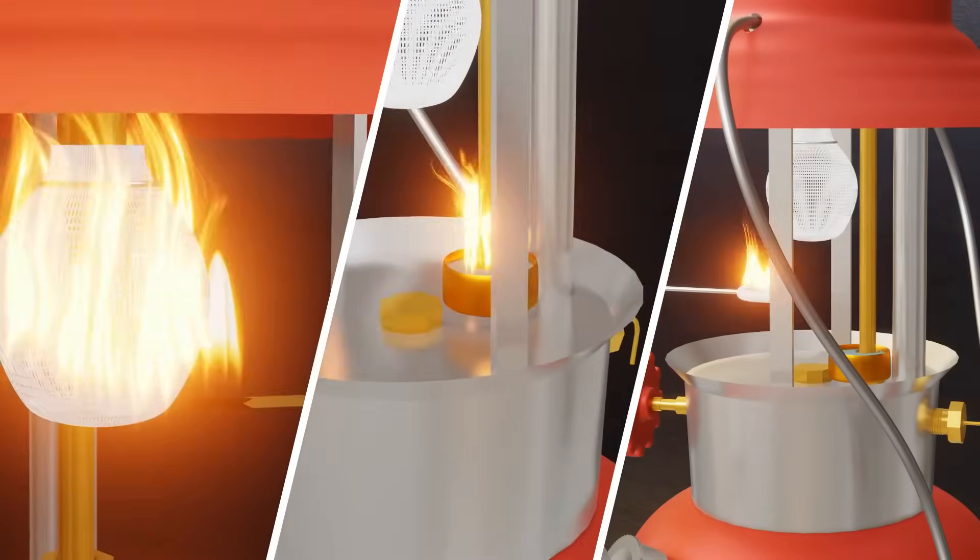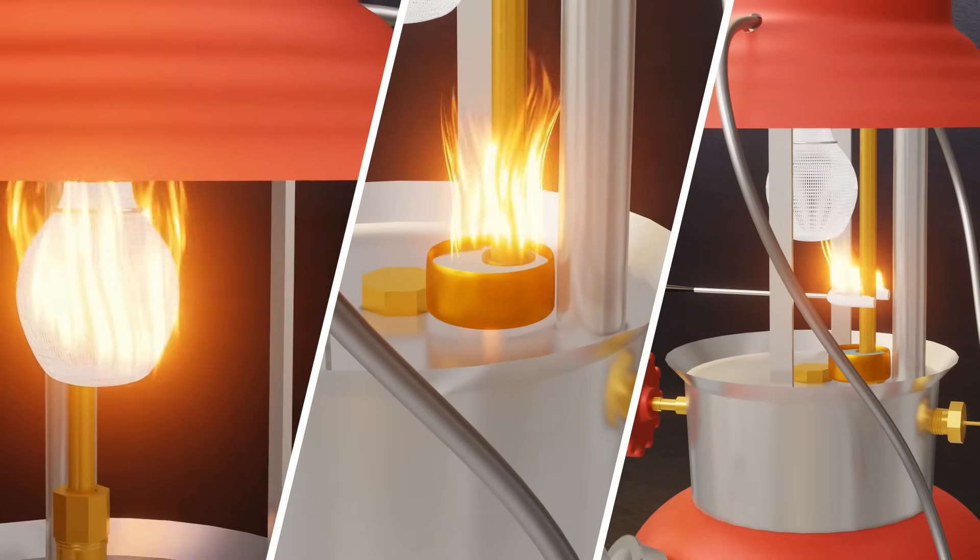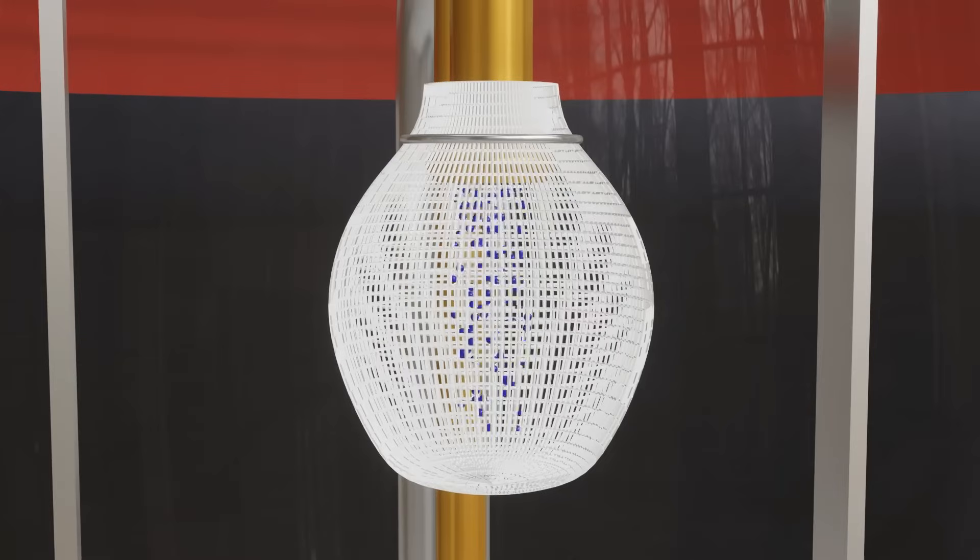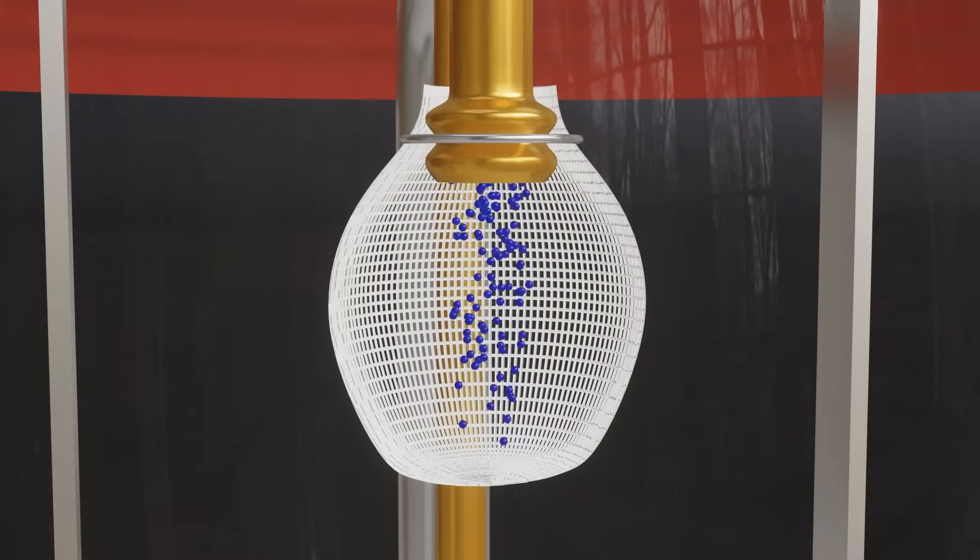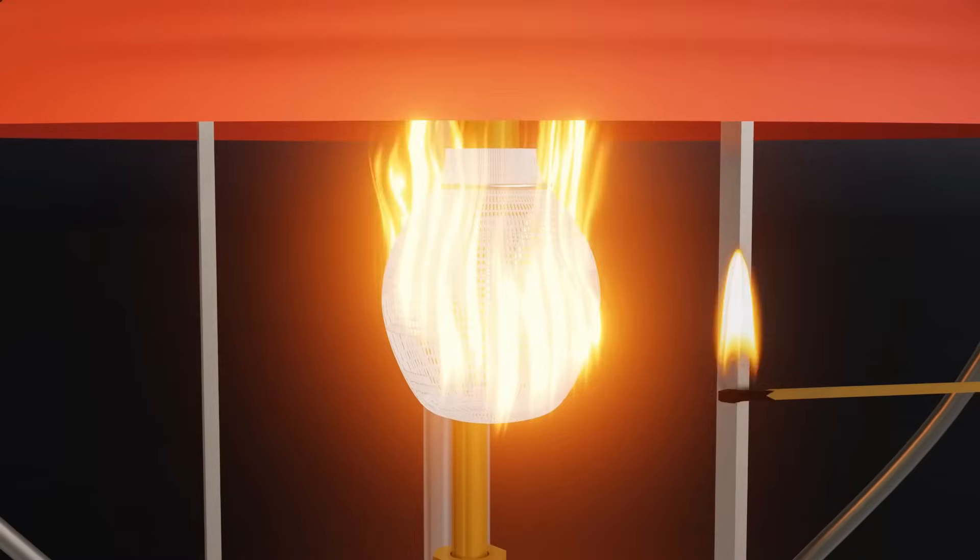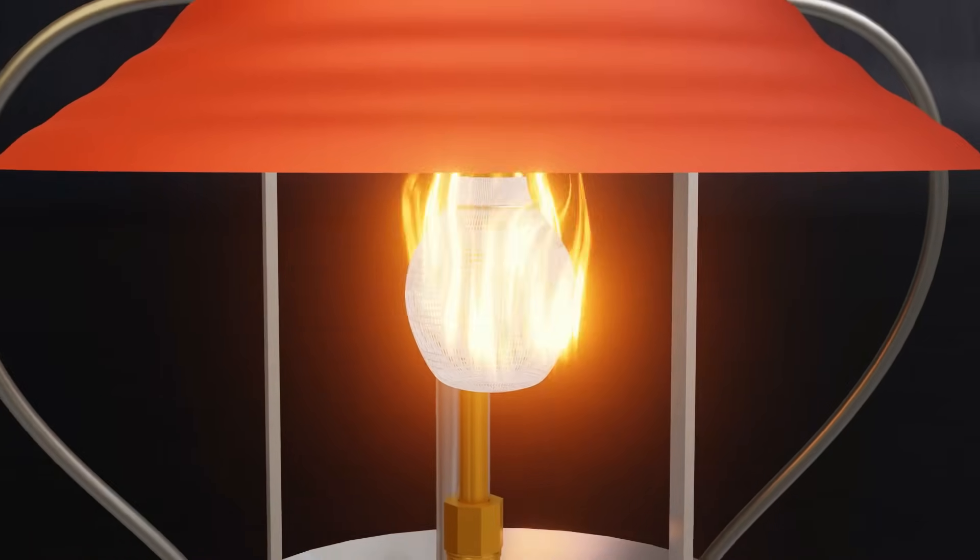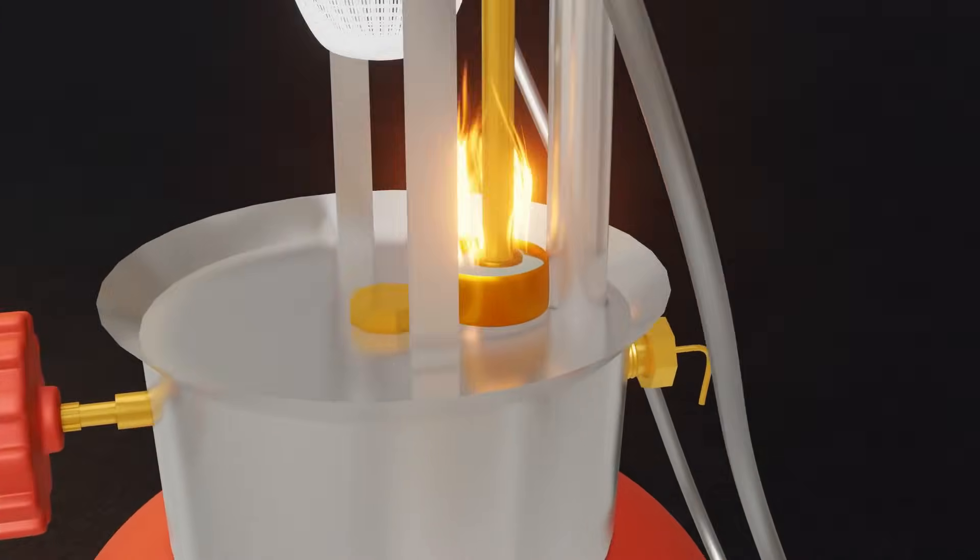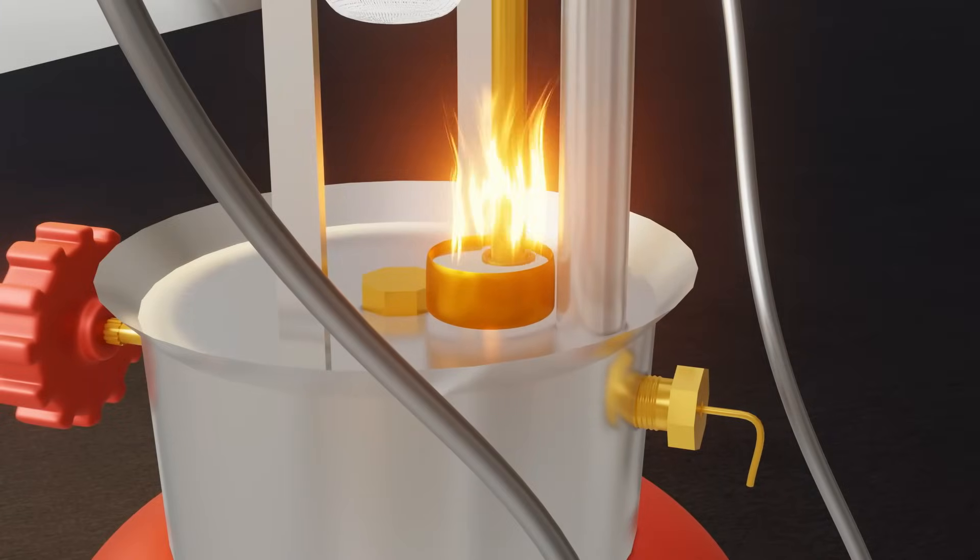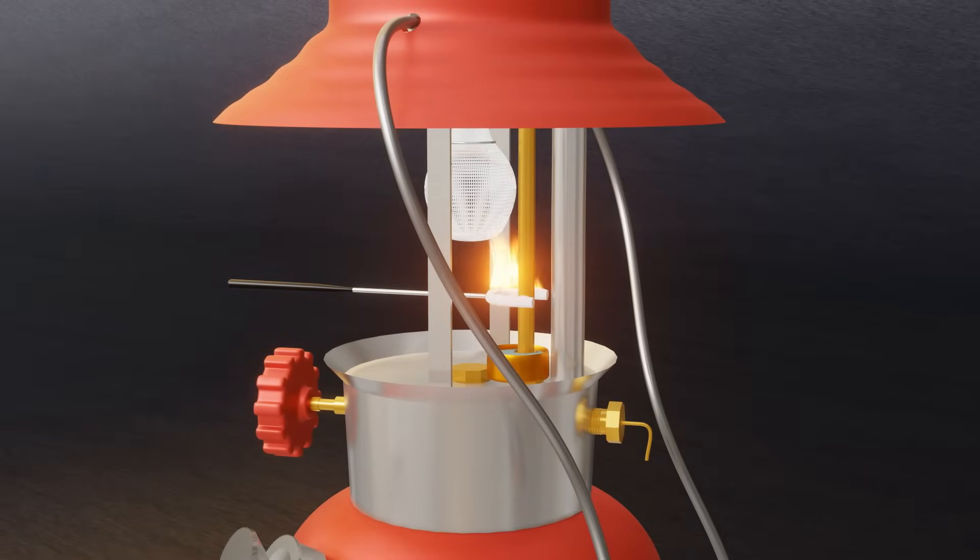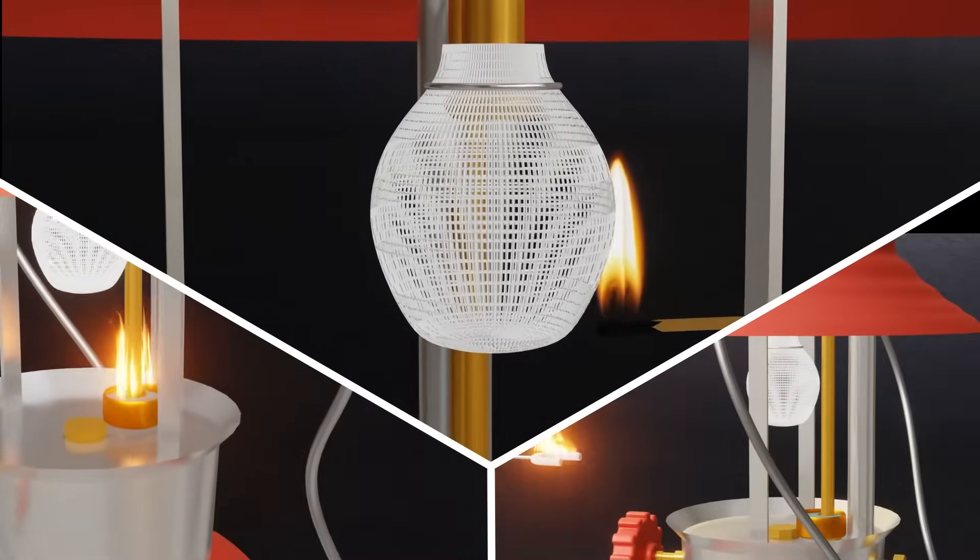This is where things get interesting. There are three primary methods to preheat the generator and kick-start the lantern. The first, and the most common, is to open the valve for a few seconds, so that a small amount of liquid fuel is sprayed onto the mantle due to the pressurized fuel in the tank. Then, you simply light it with a matchstick. The burning fuel provides enough energy to heat the generator. The second method is to use some alcohol and burn it to heat up the generator. The third, more traditional method, is to use a cloth swab with a flame to heat the generator. These are the different methods to preheat the generator and start the lantern.